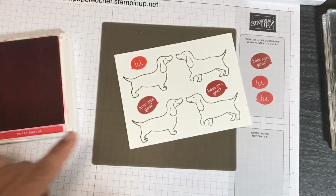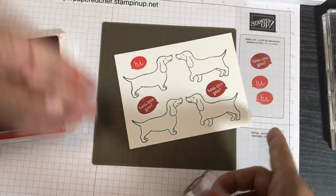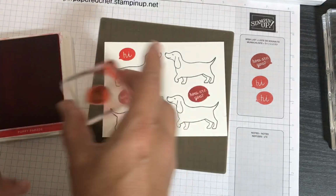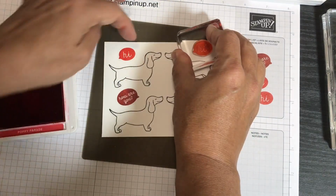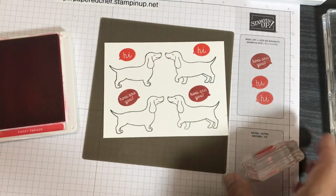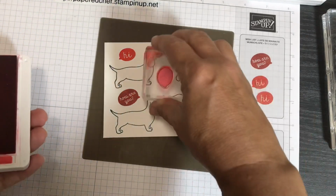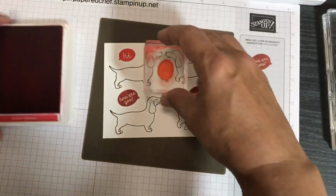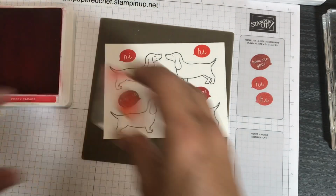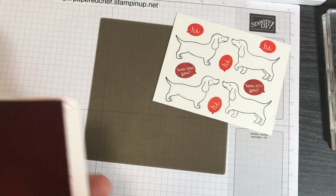And unlike when I was stamping with the Memento Black, where I did hold the paper for a few seconds, when I stamp with this really bright color, I don't hold it too long, because if you hold it too long, you can't read the HI. It starts running together, like the ink starts running into the H and the I. So don't hold it too long when you're doing the hi. Good enough. If you want, you can stick another one right there in the middle, just to not waste paper, right? You can go like that, and maybe one like that. There we go, just so I'm not wasting paper. Perfect. I have images now.